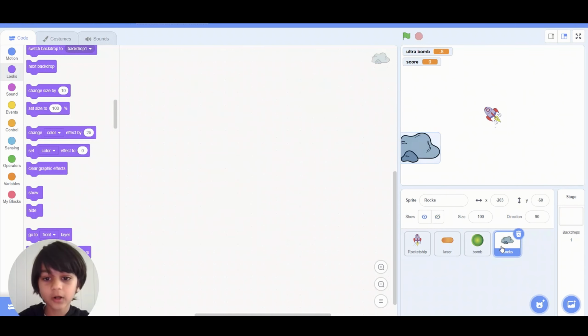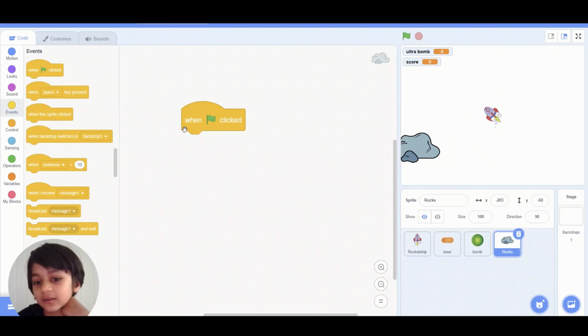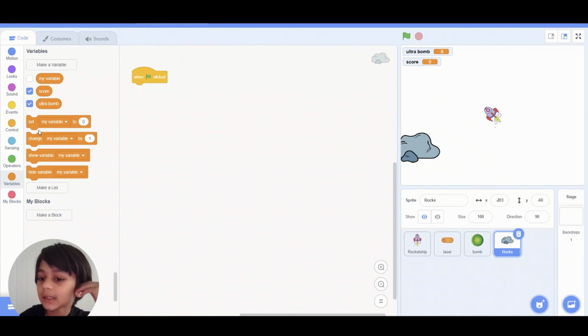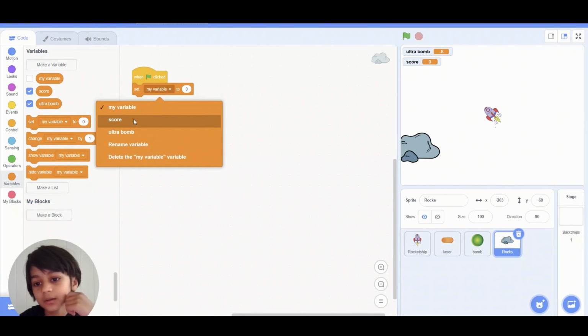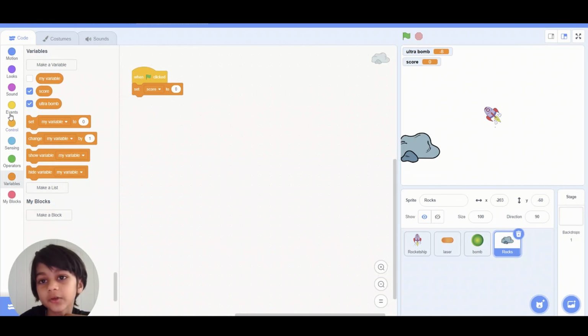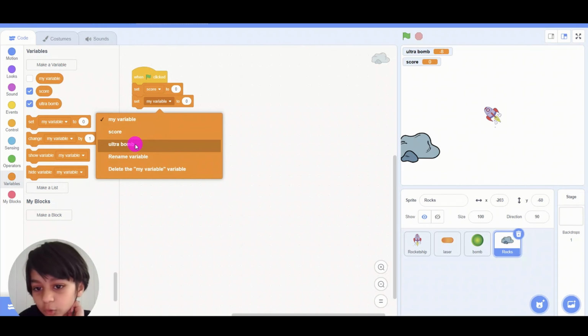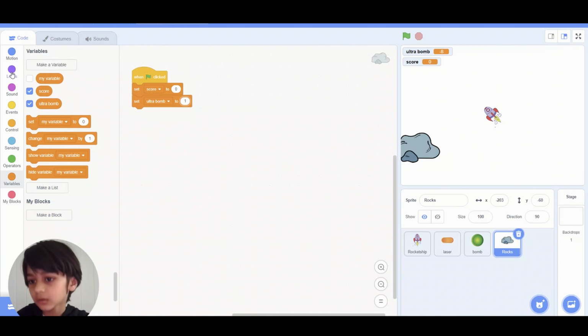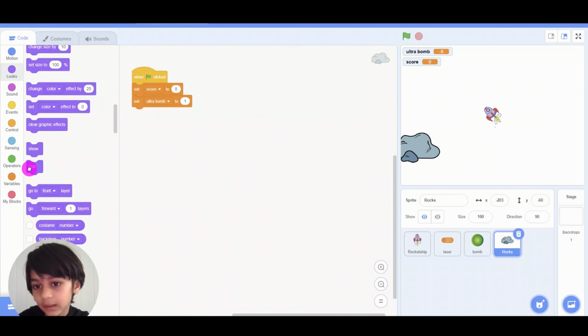Now let's go to the rock code. Let's grab the when green flag is clicked. And now set my variable to 0. But set score. And now let's grab another set block. Let's set Ultra Bomb to 1. Looks and hide.